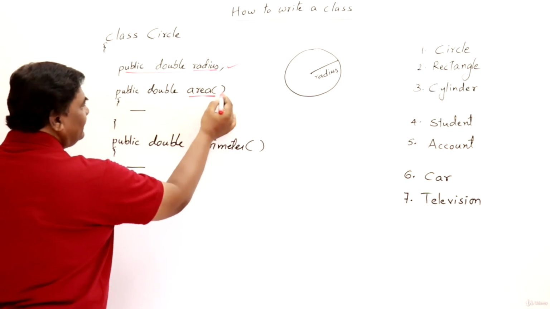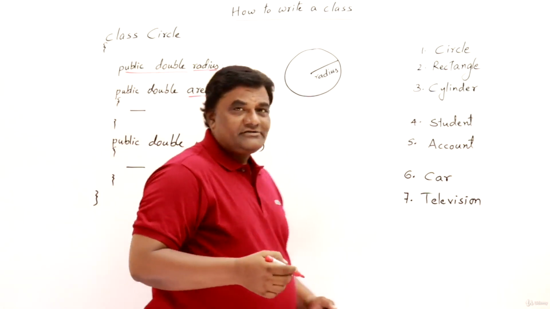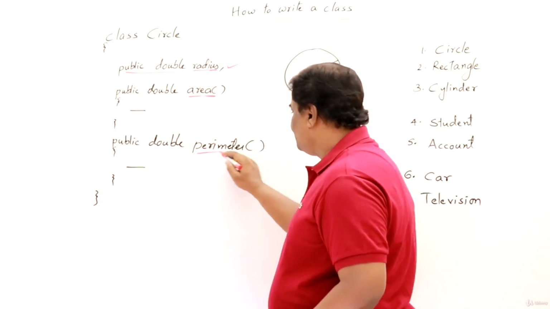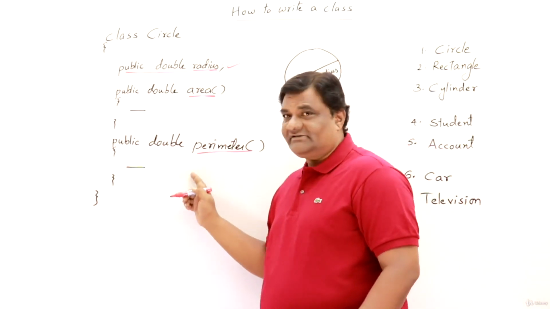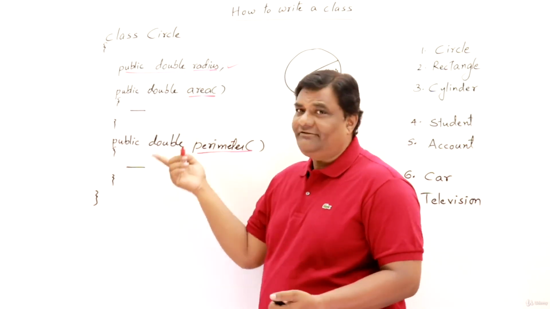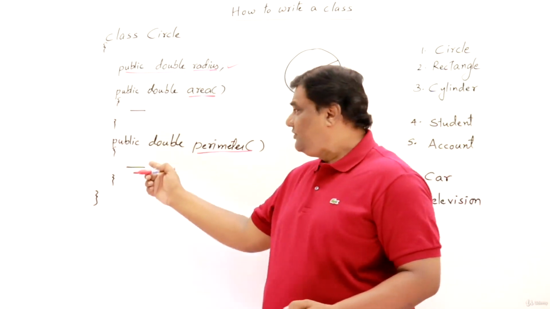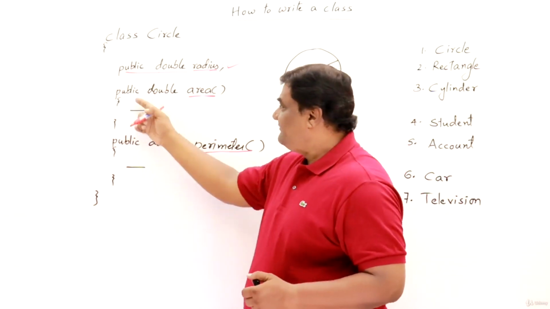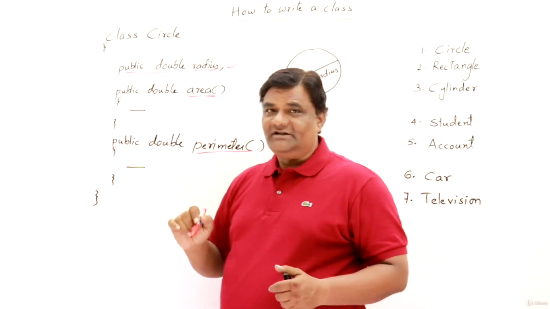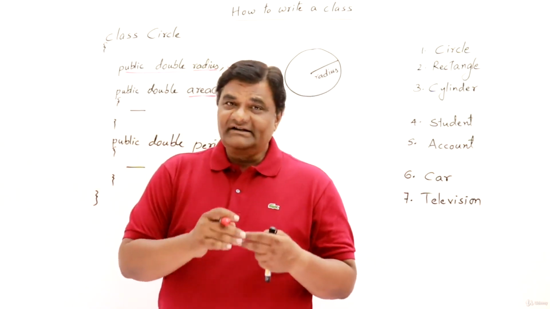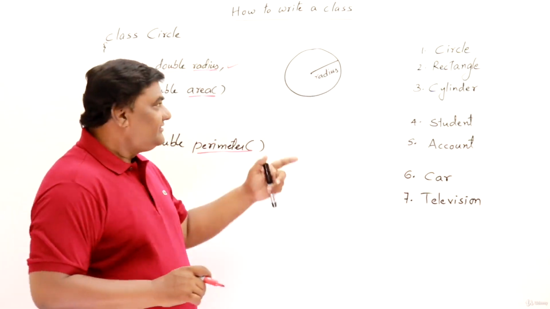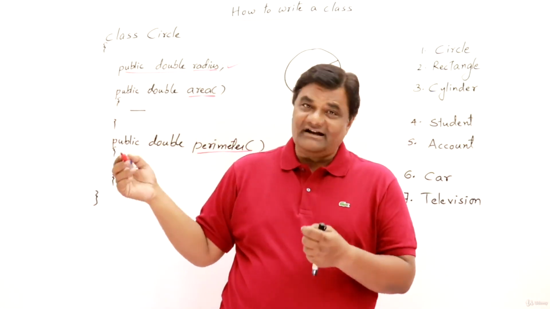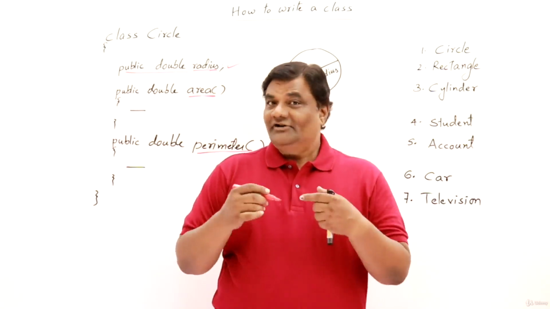Then double area, with the brackets. So it's a method. Area is a method, or a function in simple terms, right? Then perimeter is a method. So these two are methods. What should be inside? The formula for calculating the area of a circle and the formula for calculating the perimeter of a circle, which you can write down. See, I have not implemented the body. I have just written the signature of the method to keep it simple. What to write inside, we will see after some time. So this is all about circle. If you think there should be more methods for a circle, you can write them. That depends on you.